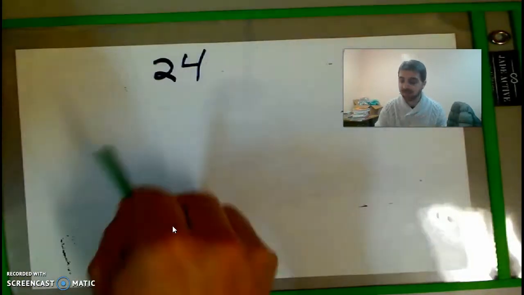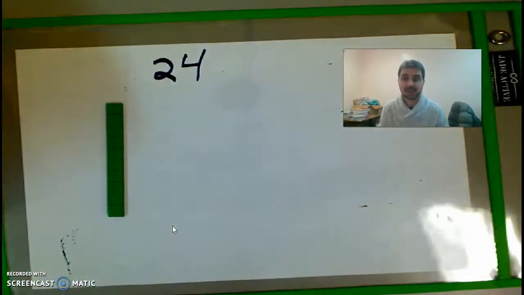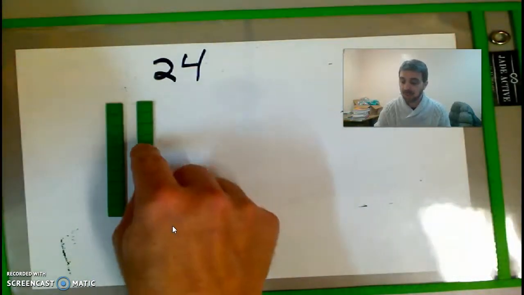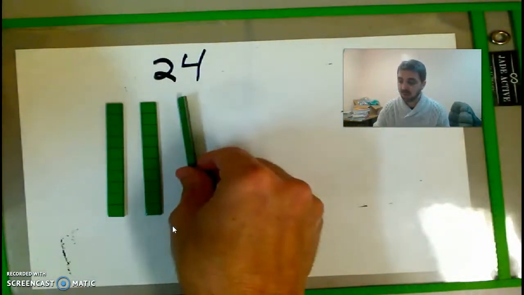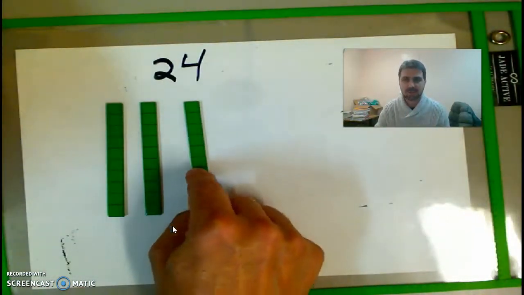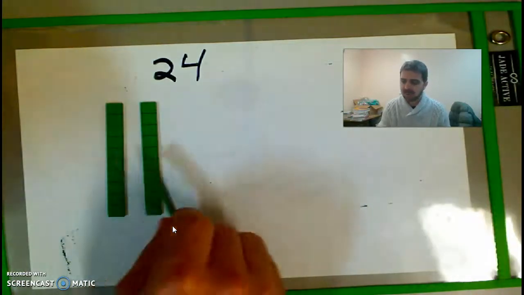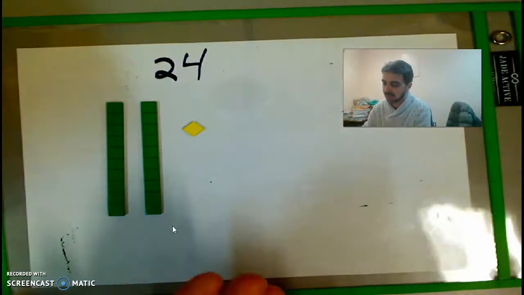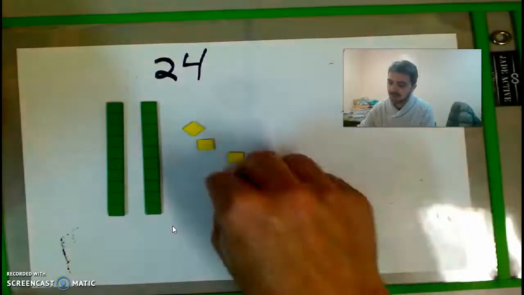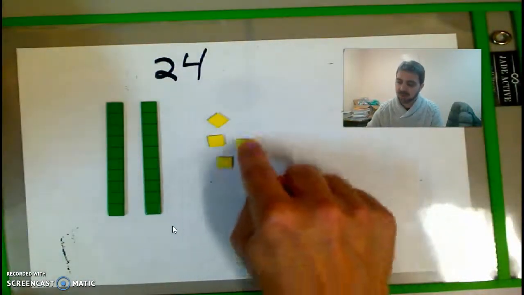Well, I know I could fill at least one bag, because that's 10. And then let's see, can I fill another bag? That's 20. Could I fill another bag? No, I don't have enough, do I? If there's 20 pieces of candy here already, then I don't have enough to fit, because I only have, how many left? I have 4 pieces left, right? And that's not enough to fill another bag.